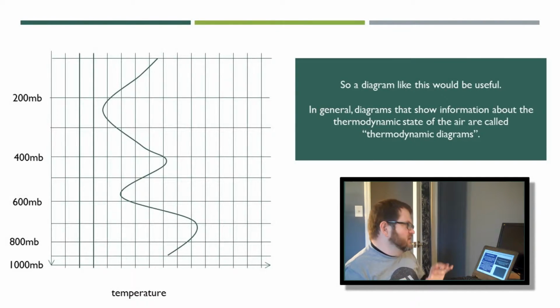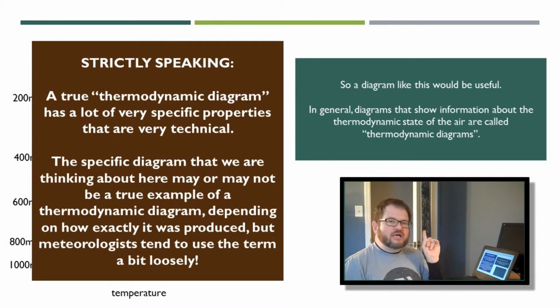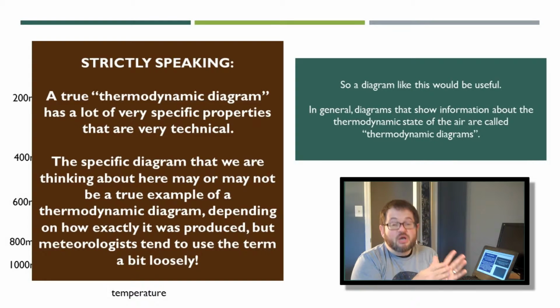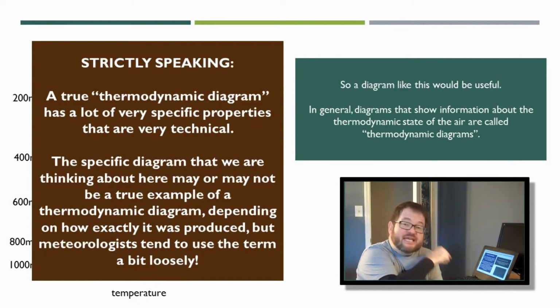This is a thermodynamic diagram, sort of. Strictly speaking, not exactly. Strictly speaking, a true thermodynamic diagram, like in a physics thermodynamics course, they would be a little bit cranky with me calling this thing a thermodynamic diagram, because although it's true that its x-axis is a state variable, namely in this case temperature, and its y-axis is a state variable, in this case pressure, in practice there's other properties a true thermodynamic diagram has to have that this particular diagram that we've drawn here does not quite meet.